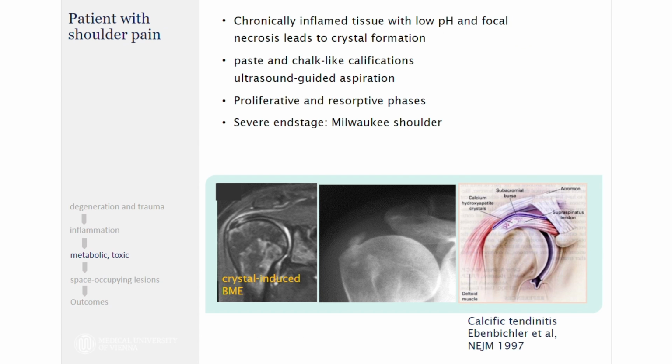Another type of metabolic tendon disease is very well known to all of you. That's hydroxyapatite that you see here. And that's a very nice drawing taken out from the New England Journal of Medicine. Here you have typical calcification, but what you see with MRI is the typical subtendinous bone marrow edema. And of course, it's clear that the calcification is usually hypointense and shouldn't be overlooked with MRI. But the bone marrow edema is, to my understanding, a very rare but a very important sign.